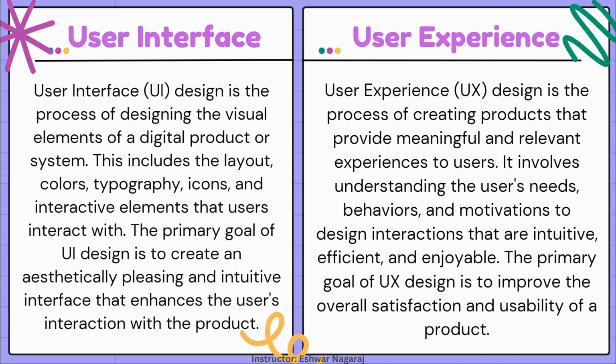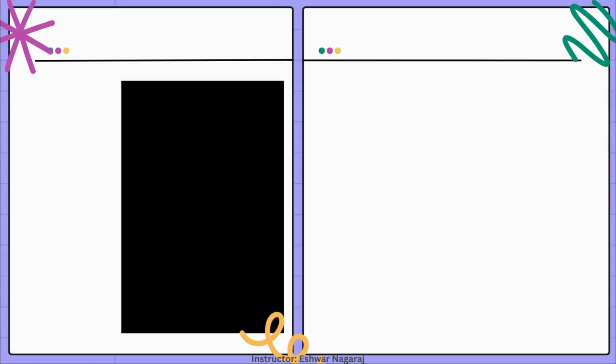So all these things will be handled by UI people. Other than this, they will even focus on the typography used, that means the font families and their weight, the colors, style and branding, the spacing between the elements, the boldness of the items, the total number of items to be placed in that particular website, and the icons and images. So these things will be considered under user interface. And maximum they will work on their own, and they'll put the final finishing touches to any product, and they mainly focus on visuals. So these are the main differences between user interface and user experience.